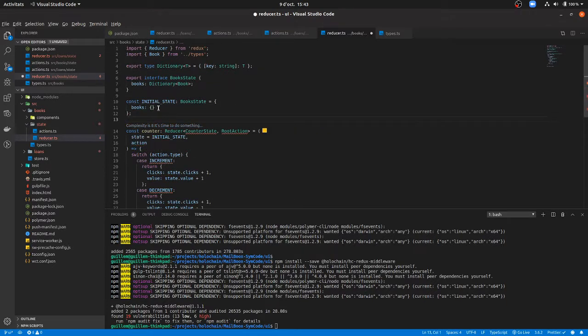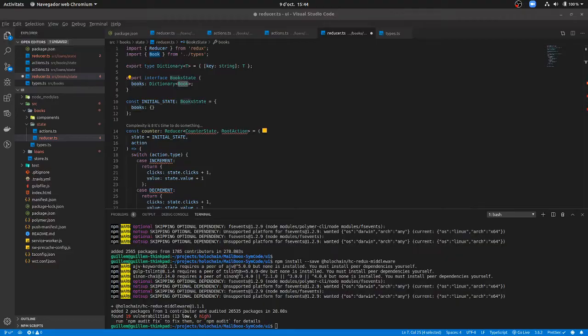Something like that. What else do we need in the books state? I think that's it, really, because all the other information is gonna be in the other one, right? Let me think. Yeah, I think that's it. So this will only be a map of address in Holochain to the actual book information.